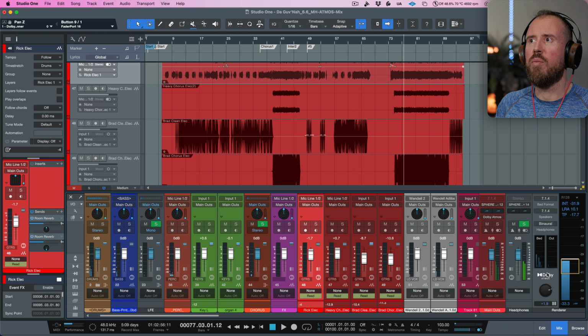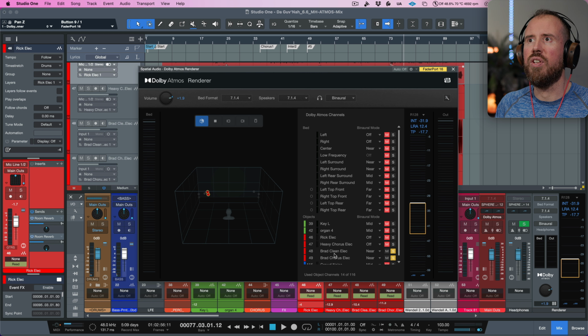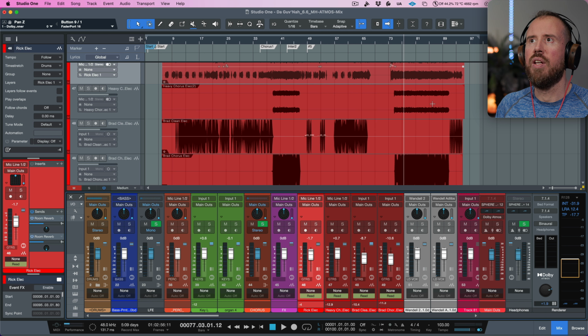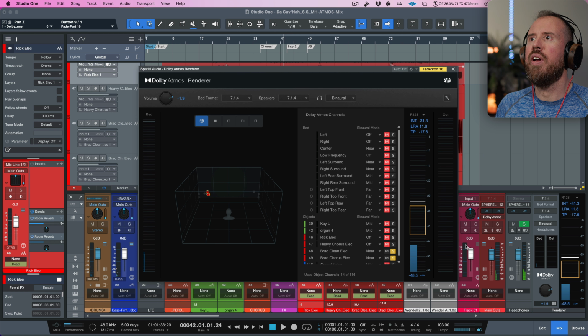I want to make sure that I'm looking at the actual right track. So these are 48 and 49, track 48 and track 49. So we'll play from here and then here. Okay, let me go back into the renderer and take these out of solo mode.